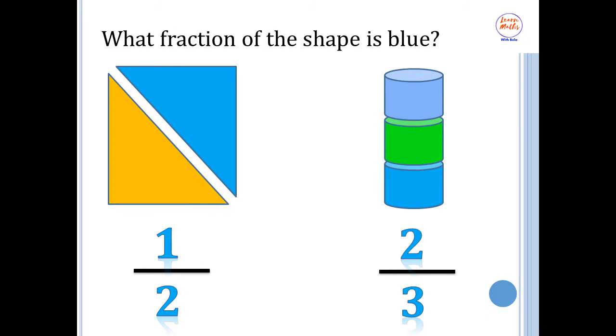You can pick out your crayons at home and just check it. With crayons, just write the fraction of each color: your yellow, your green, your blue, your brown, black. Just write out the fractions and use it as an exercise. I'm giving you ideas of exercises you can do yourself at home.